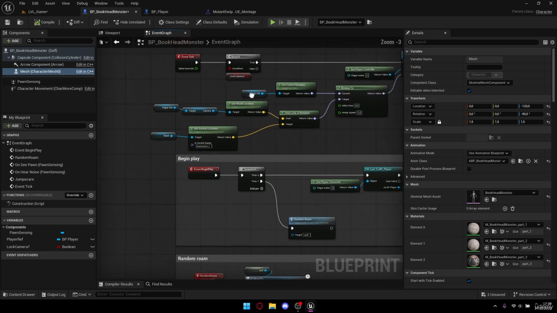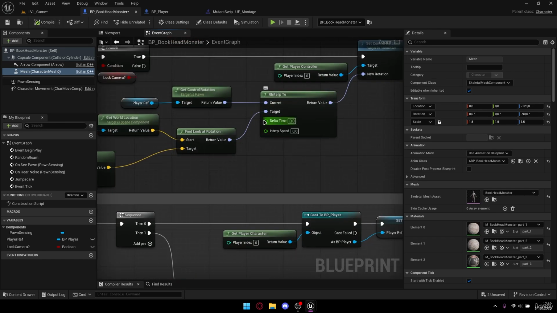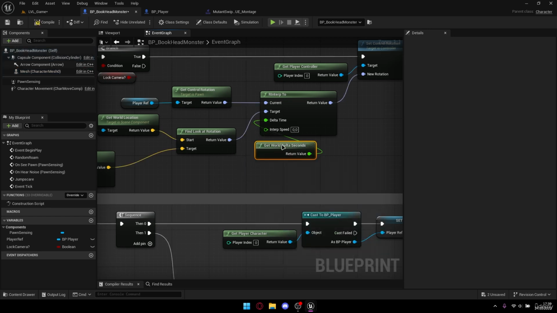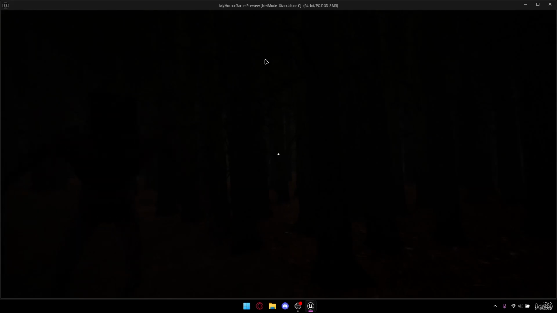And now if we compile, we can see there's no error, but we also need to plug in delta time and we need to set the interpolation speed. So for the delta time, we can just get world delta seconds, and for interpolation speed, we can type a value of like 10. Let's compile, save, and let's see how this looks right now.